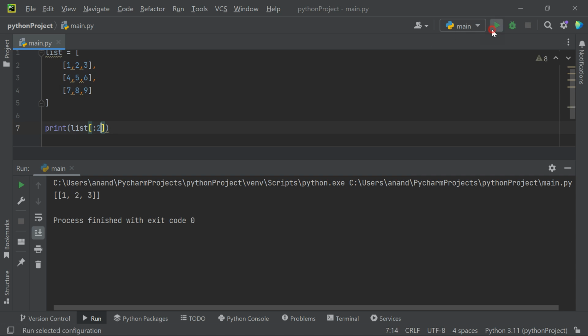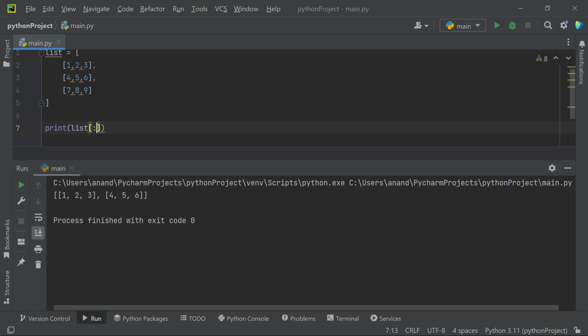These got printed as I mentioned 2 here, but if I mention 1, then only from 0 to this position. So 0 to this, don't print this, only this. So for 0, this is it. And if I mention 2, you can see that the 0th and the 1st elements are printed.